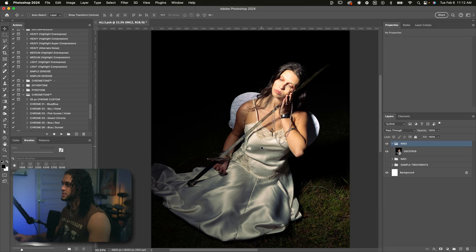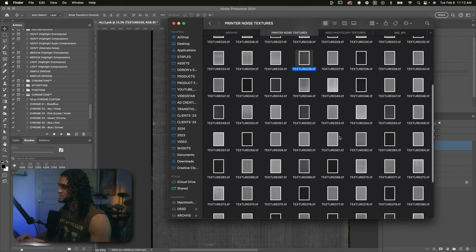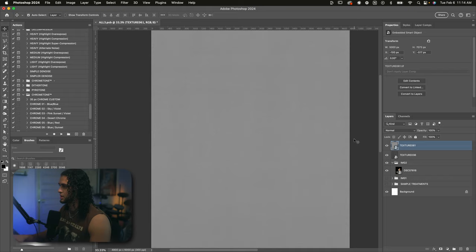Once again, the first thing I'm doing is dragging texture in here. There are two specific kinds of texture that I want in here. One is more of a photocopy-esque texture, and the other a blown out halftone texture, both of which we can find in my printer noise texture kit. So I'm gonna drag in 36 for that slight photocopy texture look, and 61 for that halftone grain detail, which I'm gonna zoom in here in just a second and show you what I mean. Texture's got that sort of halftone pattern quality, which is really, really cool and helps us achieve the desired effect.